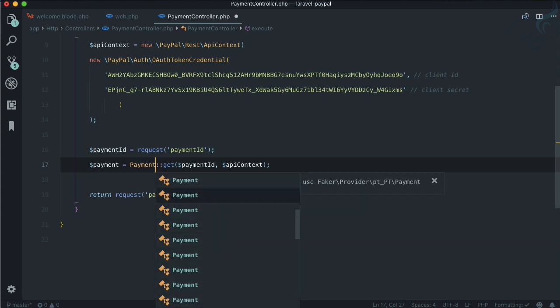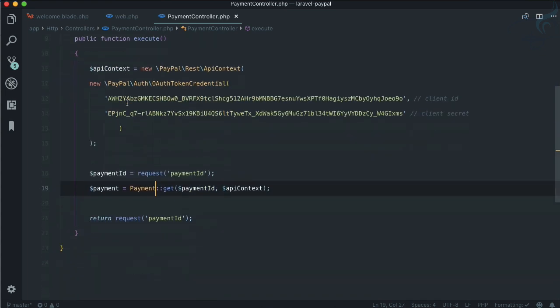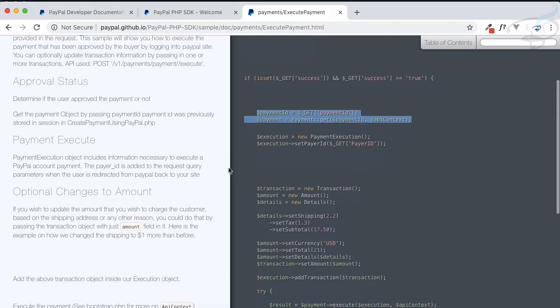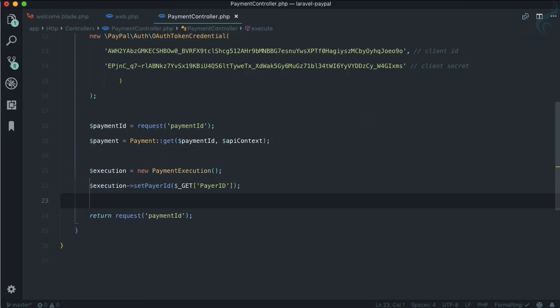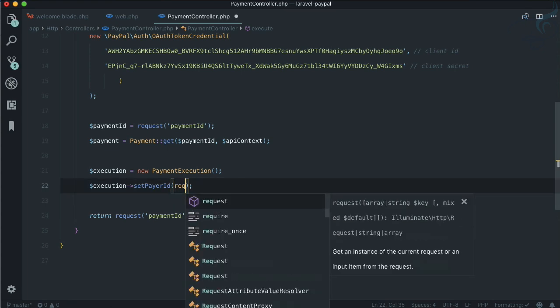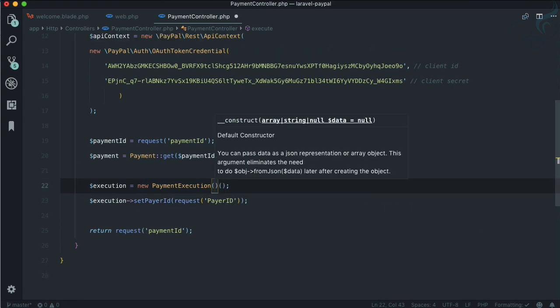So let's use this. You need to search from lots of things. And you can get here this one. That has to be a PayPal API payment. Good enough. Next part is execution. So let's copy the execution, executed by this user or the payer. So I will say request and payer ID. That has to be capital I, capital D, and let's verify this. Yeah, correct. So this is done, and again let's import this one also.